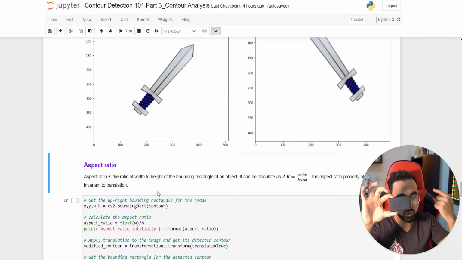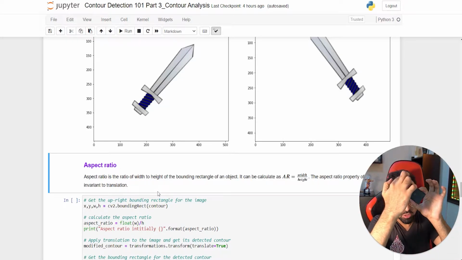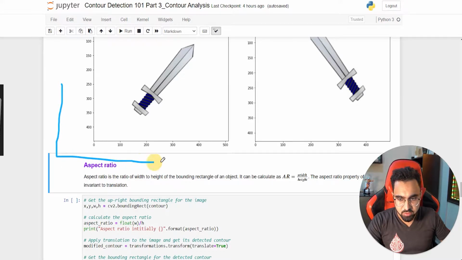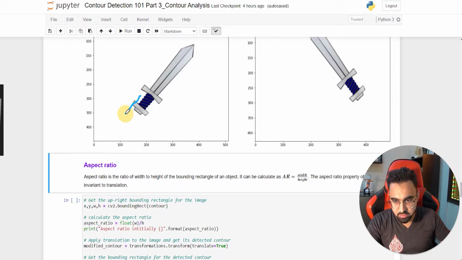For example, if I'm drawing a bounding box, right? If I draw a bounding box, it would be drawn like this. But if I orient it like this, then the bounding box would take a lot of space. So let me just draw this out. If I have an image which contains a segmented rectangular object like this, and I wanted to draw a bounding box around it, then it would be something like this, right? But if the same object is rotated like this, then the bounding box around it would be something like this. The bounding box would be much bigger.